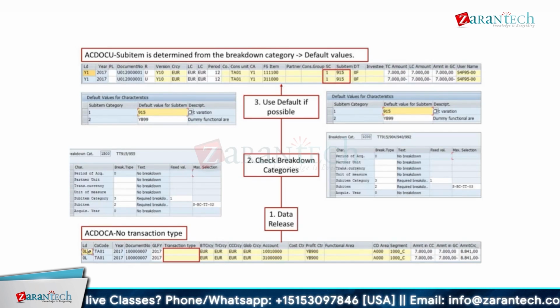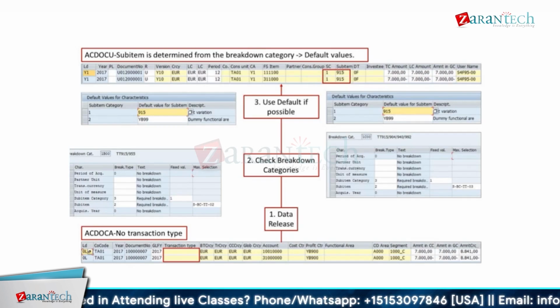As I said, if I do a carry forward of balances specifically in group reporting, it takes 900. It takes 980 when I do a transaction difference. So whatever is required is pre-configured or available as part of standard SAP, and it will take that value. Again, for functional area, if you're using cost of sales accounting in your controlling module, you can use the same functional area. If you don't need it, you can apply a default functional area. If it is blank, it goes for a default functional area.